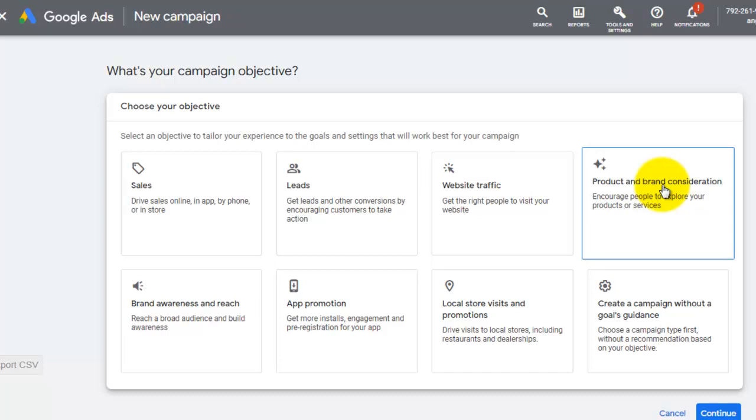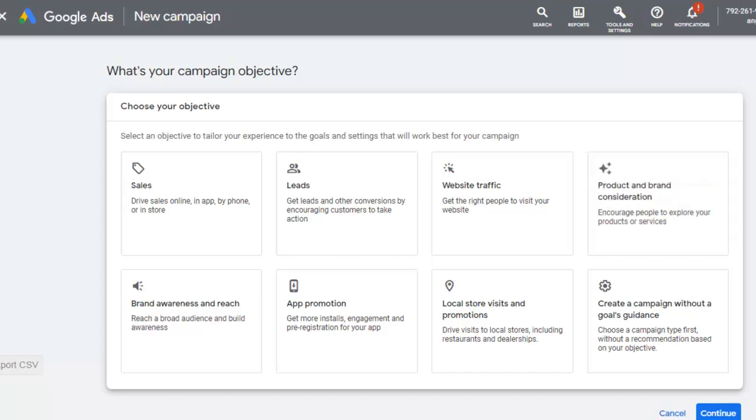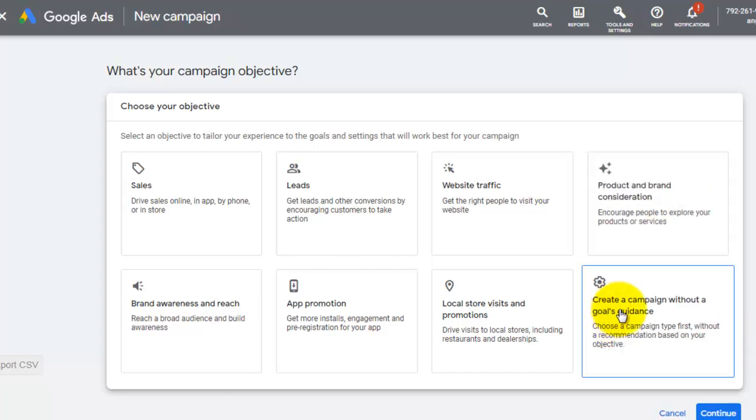But again, I will also mention, I don't know what budget you have for your advertising. If you have a very huge budget, you can go ahead and choose any of the available objectives for your campaign. But if you know you have a very limited budget, maybe less than $2,000 per month, be very careful with the objectives you choose for your campaign. So that is the first question.